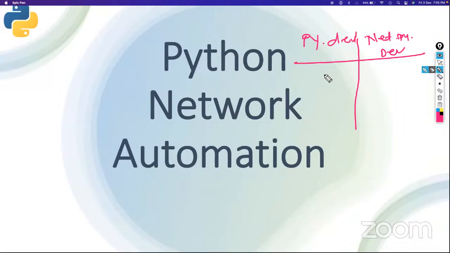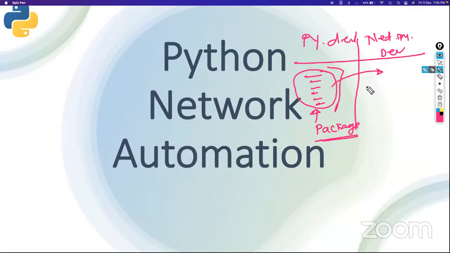A Python developer will write 100 lines of code and build a package for us. What is meant by package and module, we will see in our classes, but this is the work of a Python developer. Being a network developer, we use those packages created by Python developers in our environment to automate our network devices.